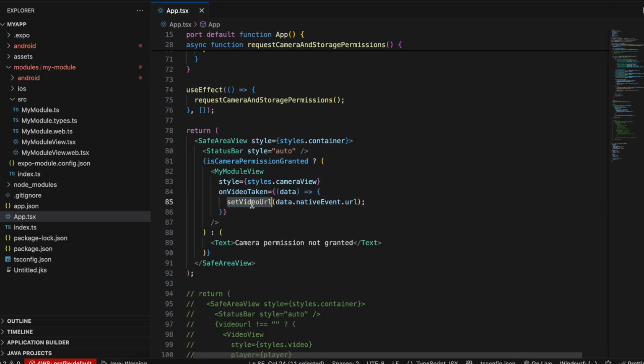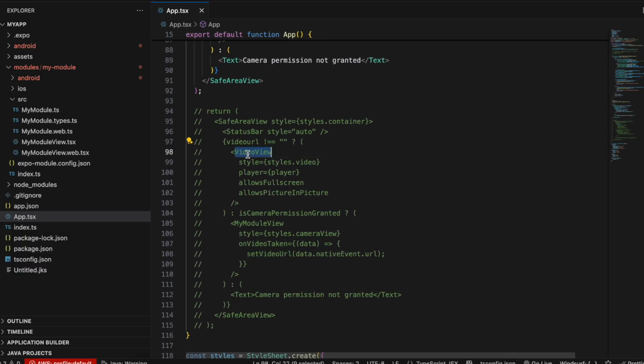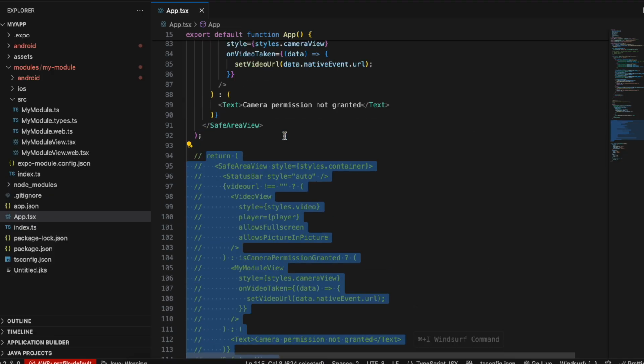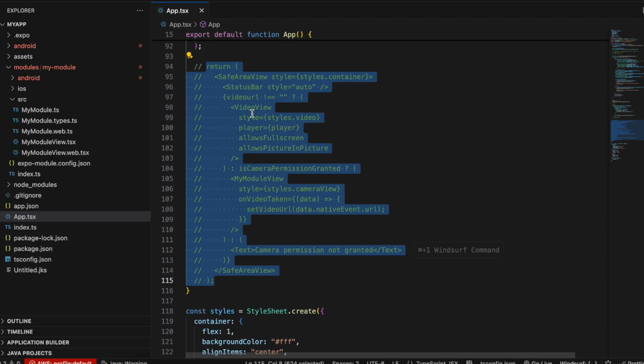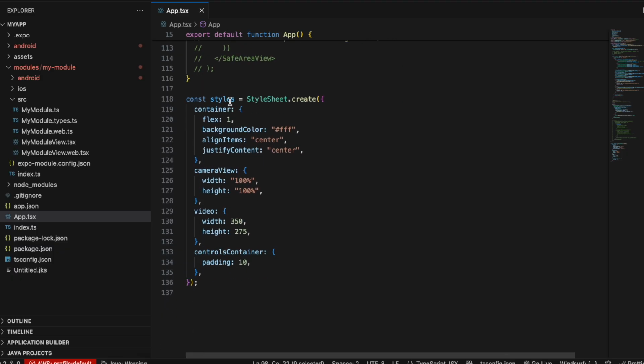Like I said, I have also made one other thing. If you are curious on how to display the video view from Expo video, you can use something like this instead of the top thing which I have given. But like I said, I couldn't make this work. The video view is not playing my video, and I couldn't really understand why. But I have just commented it out in case any of you are interested in how to do things. Okay, and these are the styles which I am using, so feel free to pause the video and just copy the styles as well. Okay, so that's it on the TypeScript side.